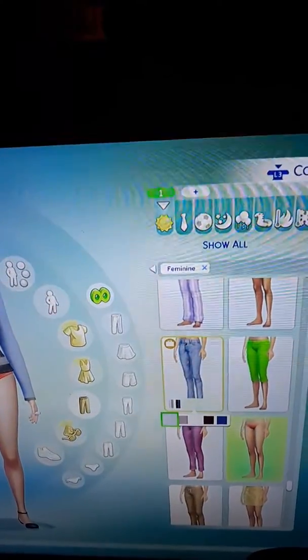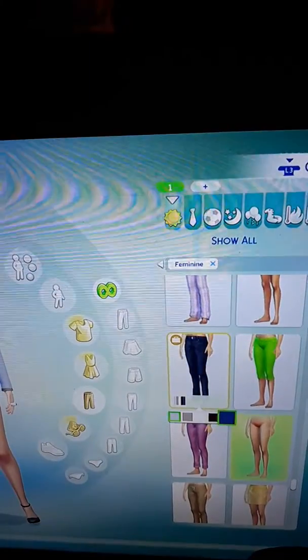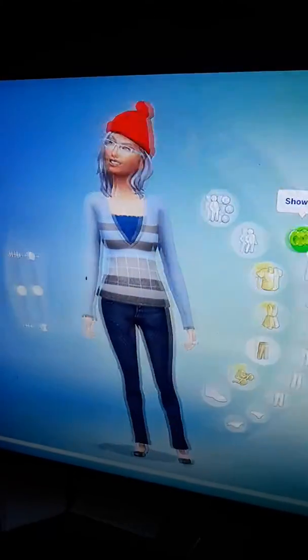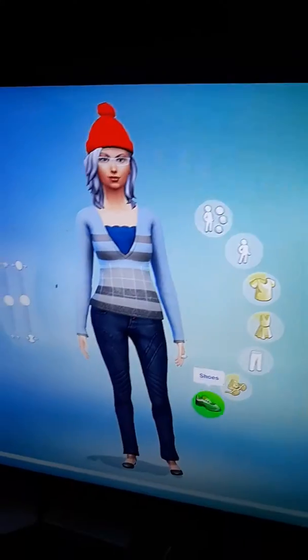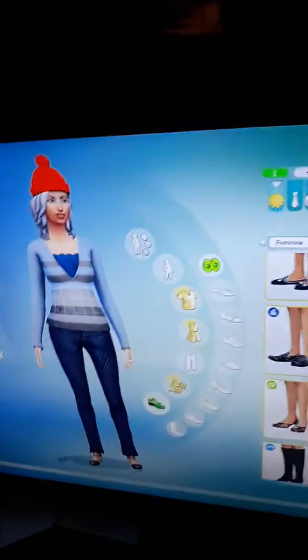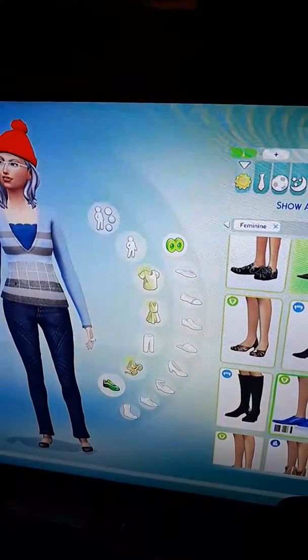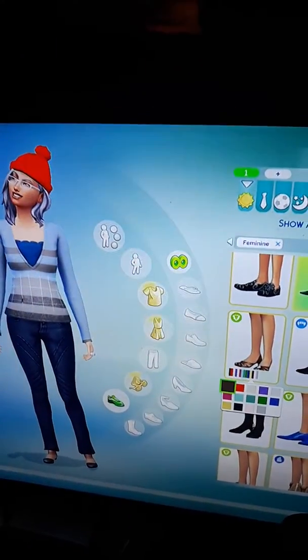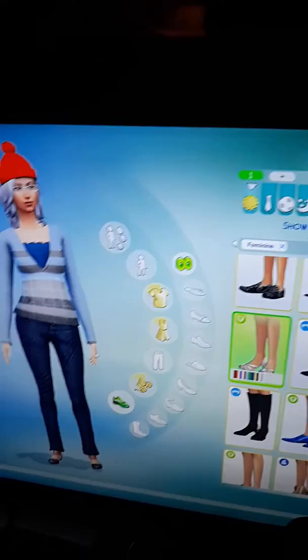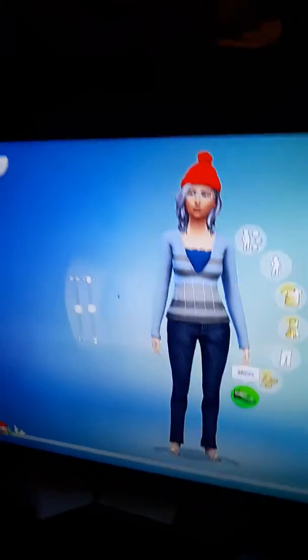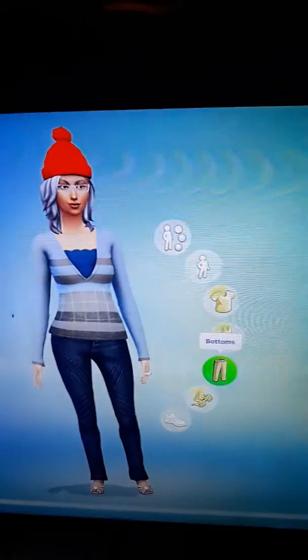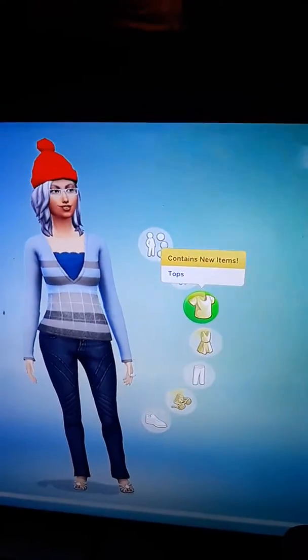And she's just gonna wear jeans with it. Okay, so this is her everyday look. This is what I came up with in my head.